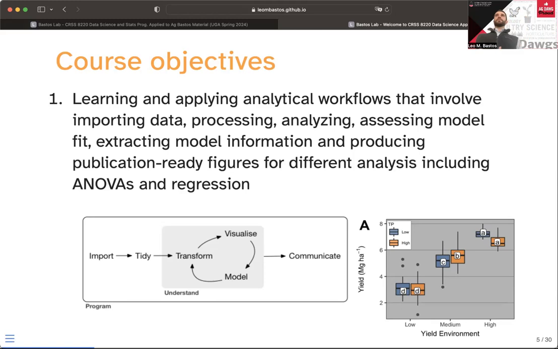There are other types of plots we can also use for that, like density plots and others. And then showing the raw data with the box plots, but then showing the statistical inference with the letter separation that we see here. So we're combining raw data and statistical inference in the same plots. It helps us understand our data. It helps our audience understand what's going on behind the scenes as well. So everything we're going to be doing is going to follow some of these concepts.